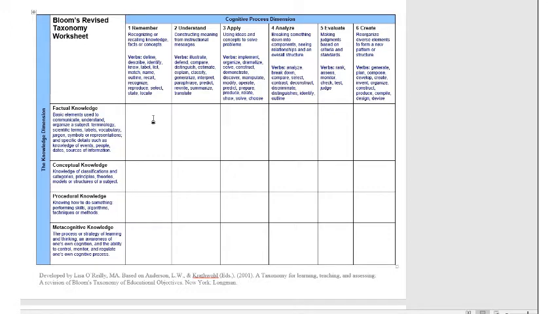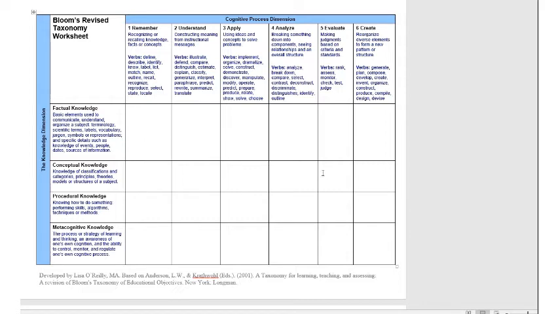Now you can have more than one activity per cell, and this is not a precise science. You don't spend all night trying to figure out which column or which cell to put your activity in. Read the five across the top, read the four down the side, and put it where you think it best fits. And we're going to do this again later in the semester, and we'll get to talk about it again.